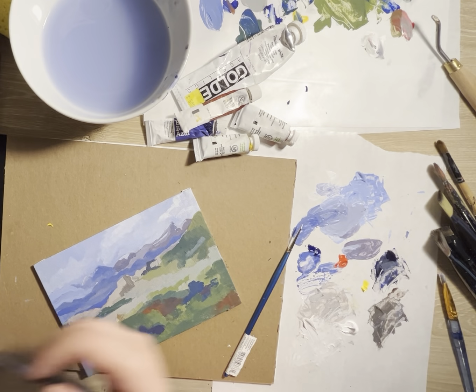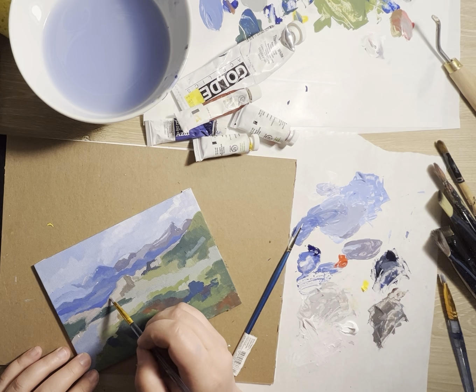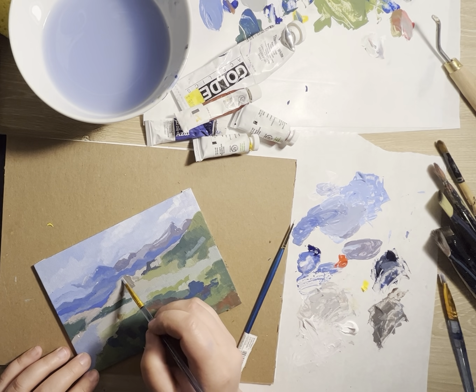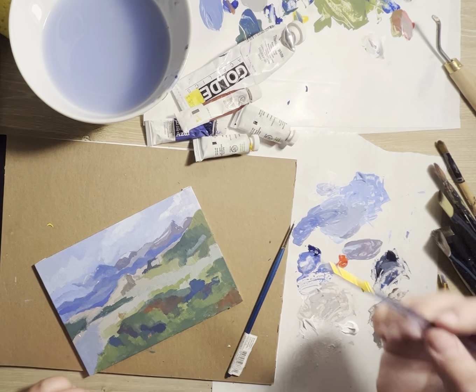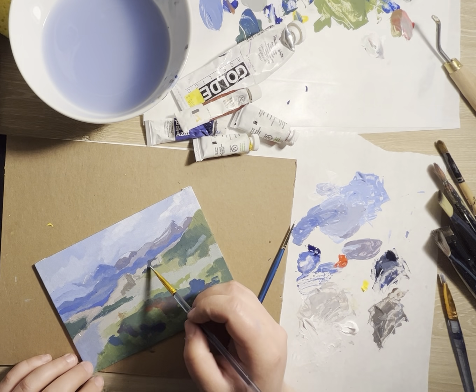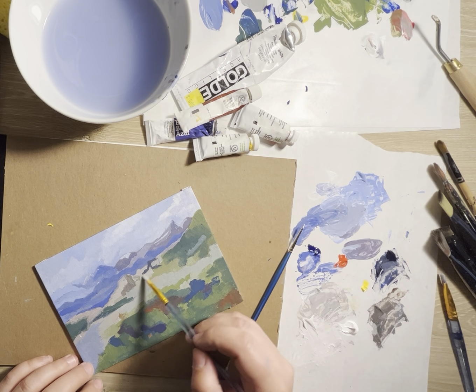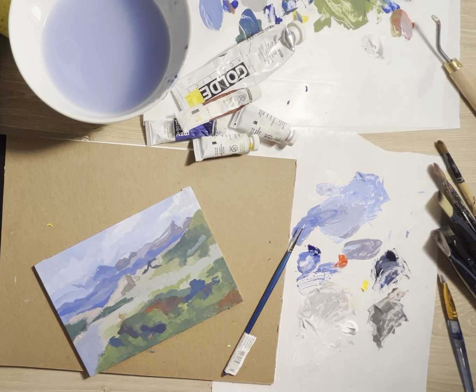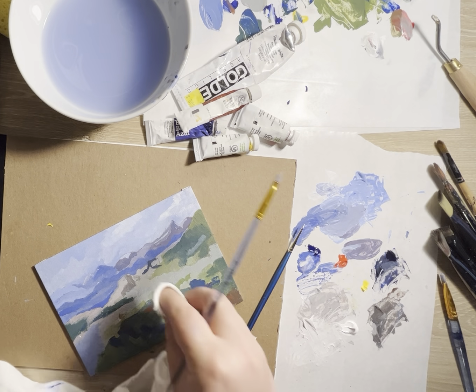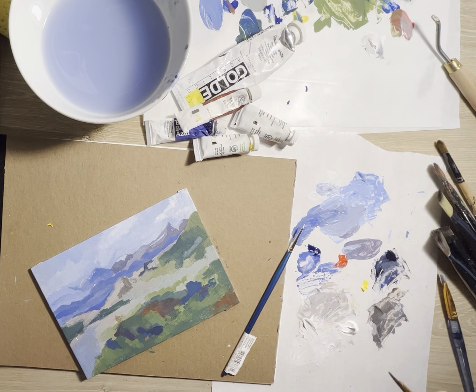You can do the lost and found edge here if you want. It just means blending the edges a little bit more so you don't have as much detail. You can sharpen certain edges if you want, but sometimes keeping them too sharp, like I said, can really flatten them. You don't want to get your brush too watered down like what I just did. That can ruin your texture, so you can actually use your rag to erase if you want.